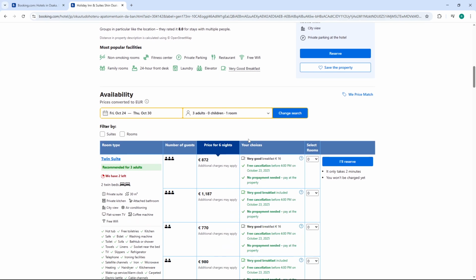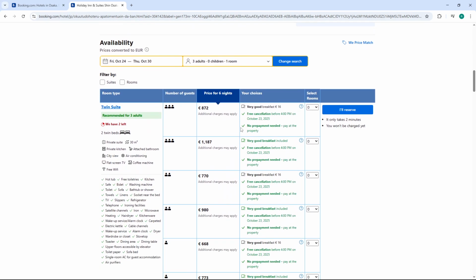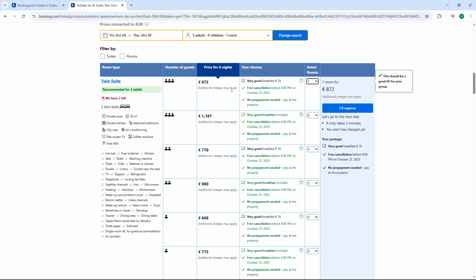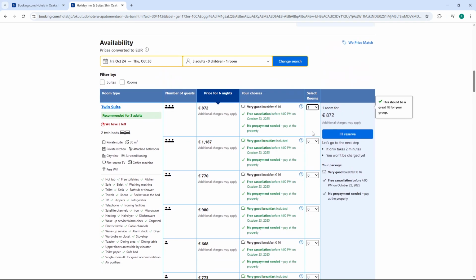This is where you'll see the available price ranges for different room types. Click on a specific room type or rate plan that you're considering to open its price details. Here you'll get a clear breakdown of the nightly rate for your selected dates, along with any additional taxes or fees that might apply.